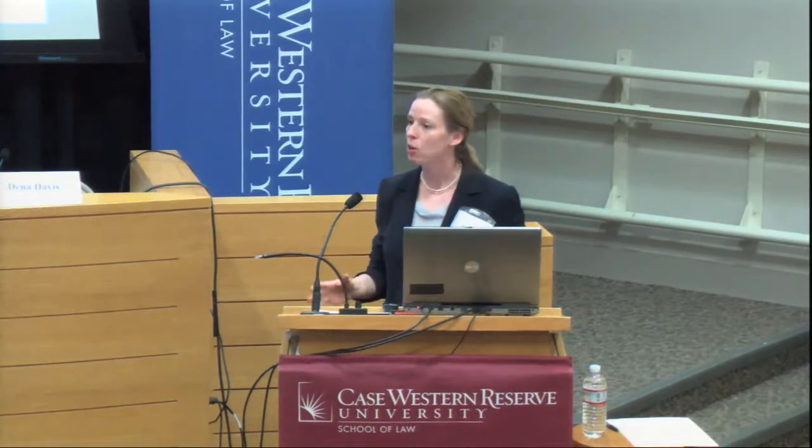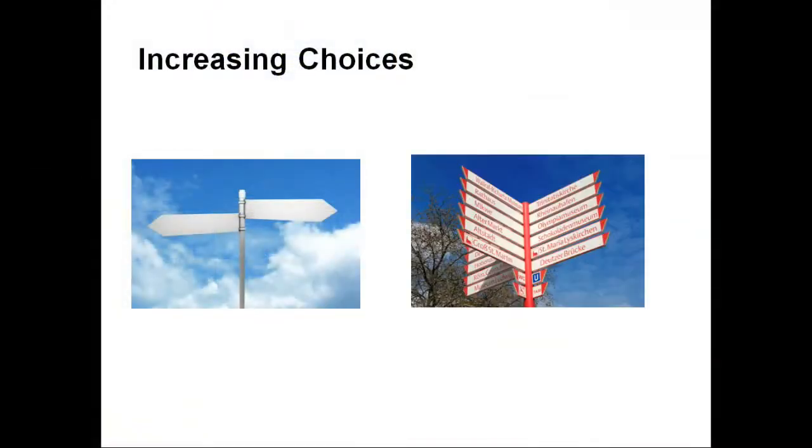The first trimester screen is an important new tool that can give our patients information they need to guide their choices. With all new technologies, these are important tools, but we need to help our patients make informed decisions about them. Our choices are increasing — the choices used to be fewer, and now they're expanding, sometimes in language you don't even understand. As physicians, we have to help our patients navigate those choices and decide which path they want to go down — if they even want to go down one.